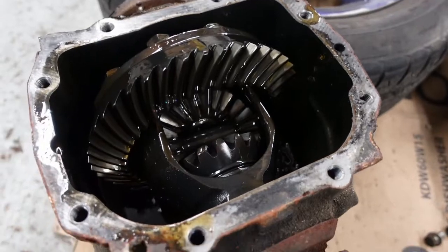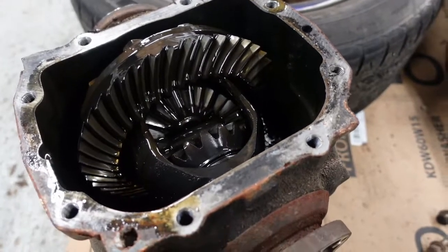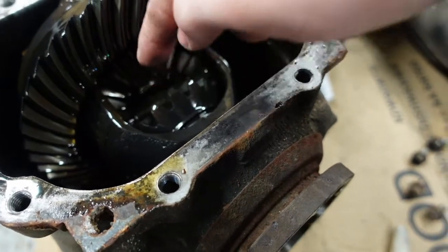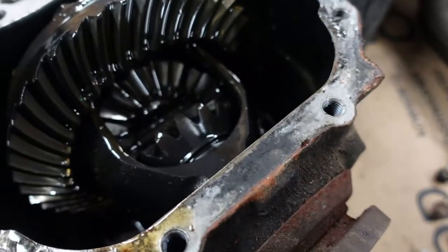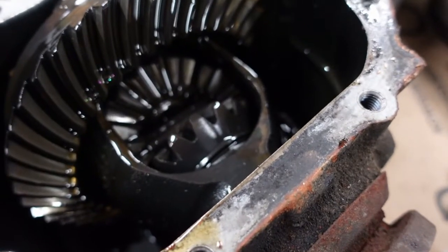And what they do when they weld these, you've got two options. You can weld them, obviously it's a really cheap way to do it. You normally cut a square, well, rectangle plate, drop it in there, weld all them inner gears together, and then you can pull it up and do what you want. There's various different ways of doing it.